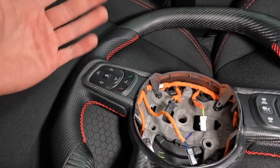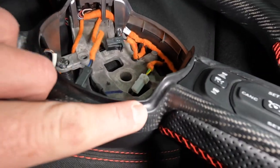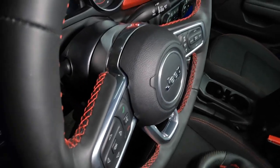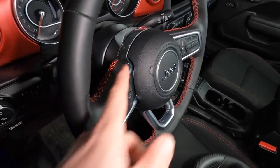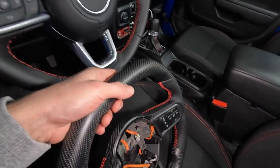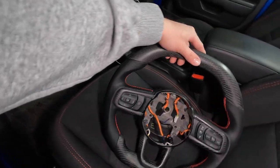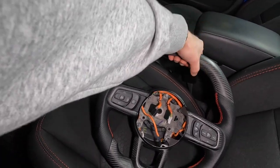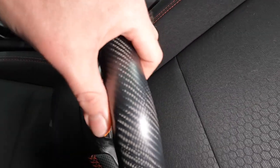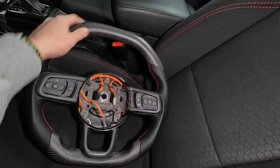as well. Like I said, it comes with all the trim and everything. The full barrel is carbon fiber all the way around, as opposed to silver or whatever this plastic is. And I retained the red stitching just to still match everything. But honestly, I just love the way it looks. I love the way it feels. It even has the molding in the back here for your fingers. So I think this is going to be a very great addition.